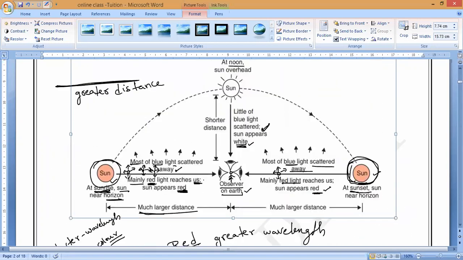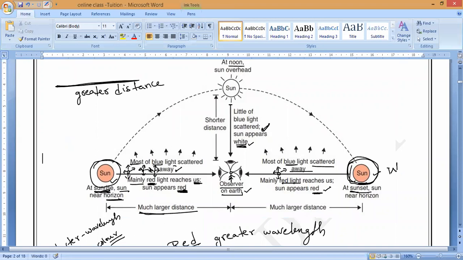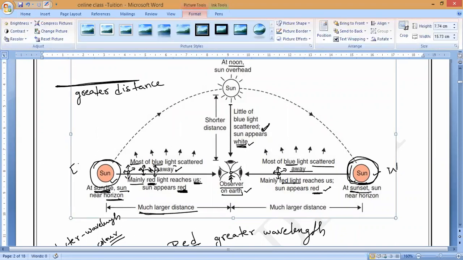But during noon time, what is happening? You know that Earth is revolving around the sun. Anyhow, as an observer, we can only see the sun rising. Sun is rising in the east and setting in the west. Sunrise at the east and sunset at the west. That is what we will study. So the sun is only moving. So now during noon time, what is happening?